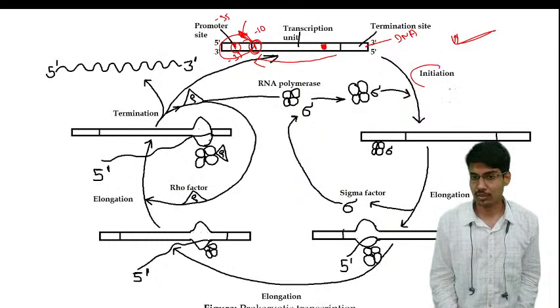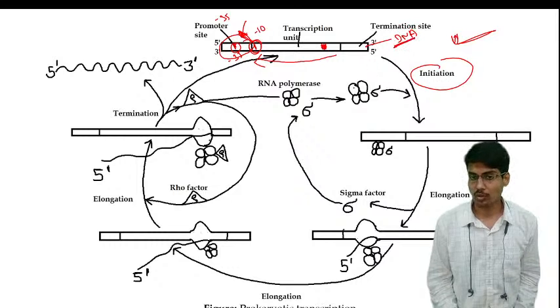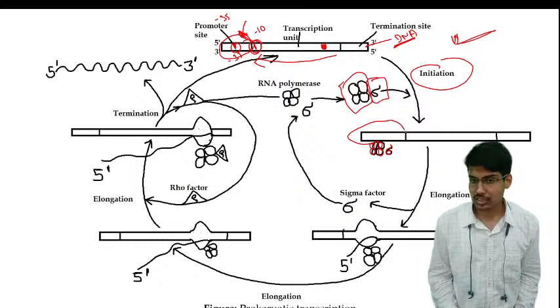This is the part of initiation. What is there in this? This is the DNA strand. Along with that, this is the RNA polymerase, and along with that, this is the what? The sigma factor. When all of them come, this is the DNA strand, this is the RNA polymerase, and this is the sigma factor. Now they have attached to this promoter site. Okay. Now they can move forward, and when they reach a triplet codon, that is called what? Initiation codon. At that point, this transcription will begin.